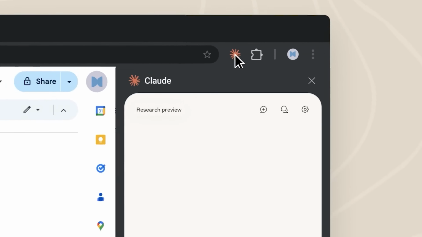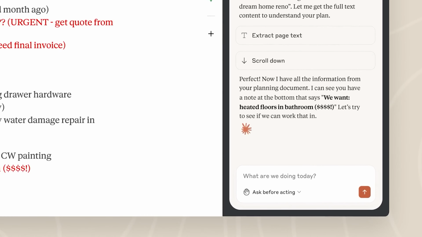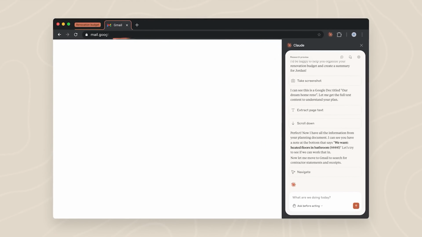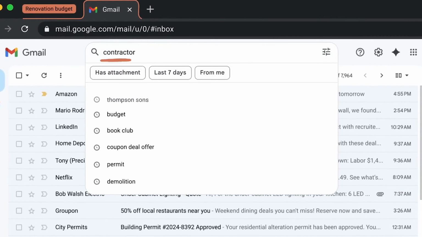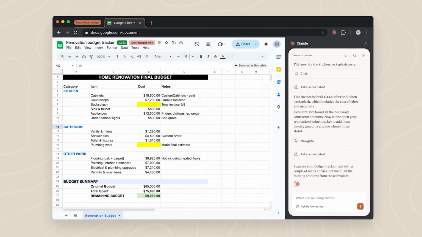For step one, we're going to first install the Claude Chrome extension. The Claude Chrome extension allows you to interact with Claude while you're using any website without having to switch tabs. You can highlight text on a page and ask Claude about it directly, or even fill out forms and take screenshots. Basically, Claude can see and do exactly what you can see and do. Whereas in the browser and desktop version of Claude Chat, Claude can only perform web search, but it can't control pages or click on any buttons.